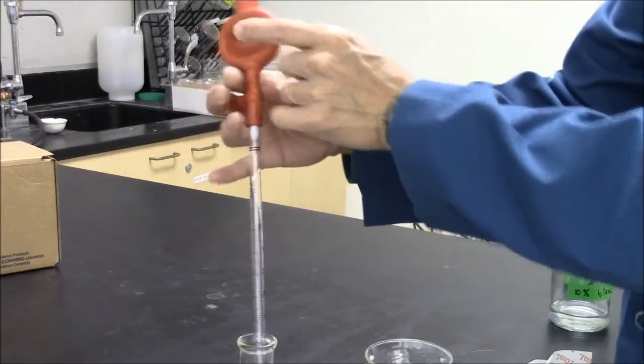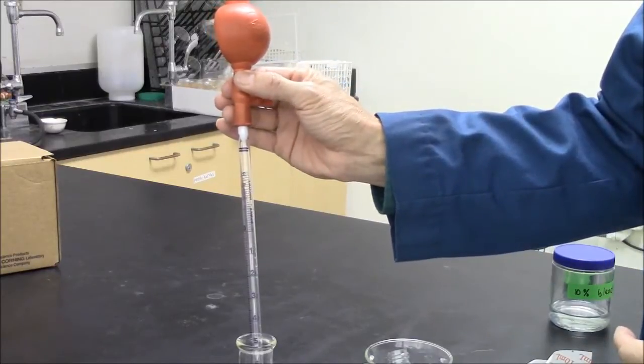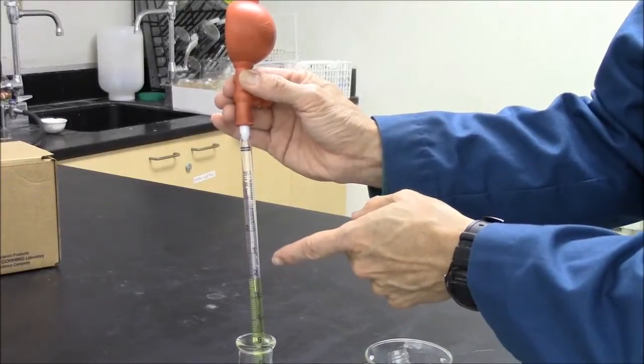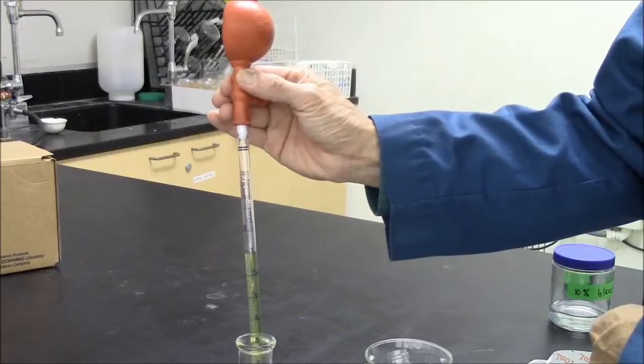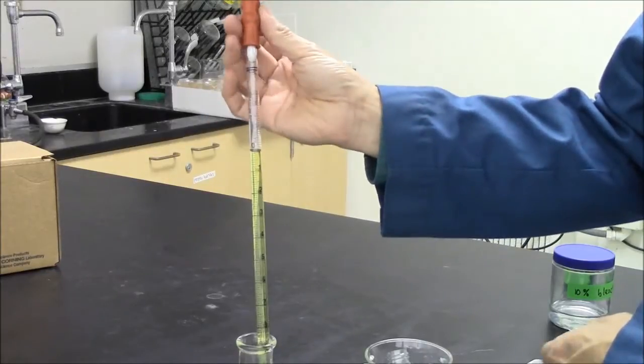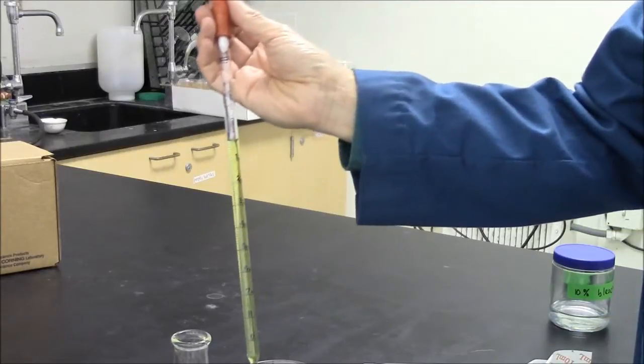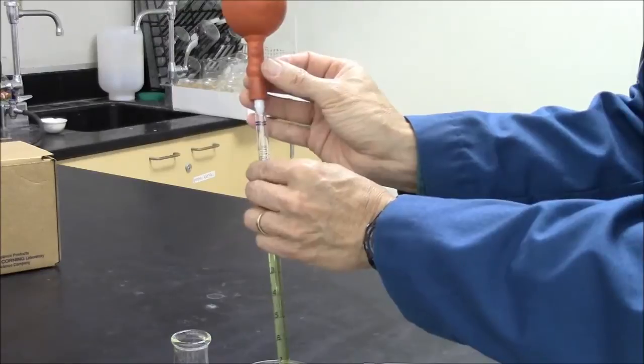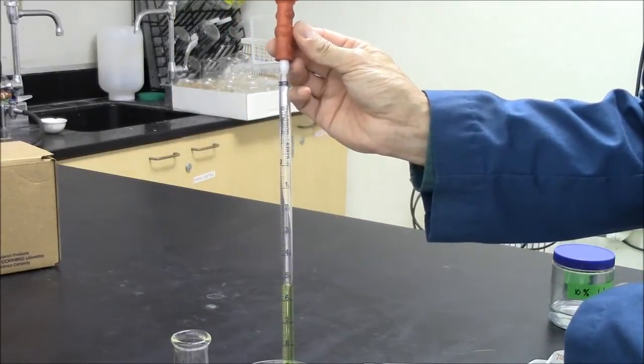Vacuum here. You can see the indentation. Up arrow. And as I push on that up arrow, the liquid comes up the pipette. I can make it go very slowly so I can get right on the line where I want to be. And now to deliver, I press the down arrow right here. And we can see the liquid dispensed from the pipette.